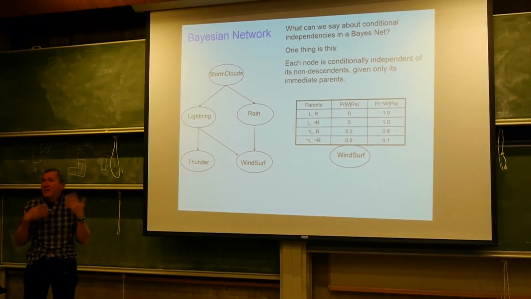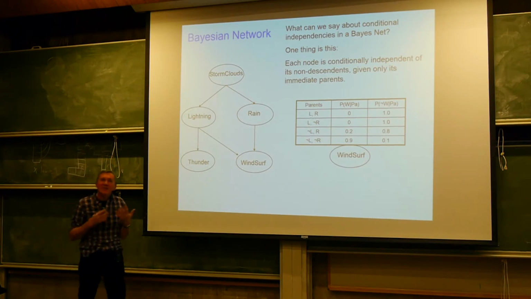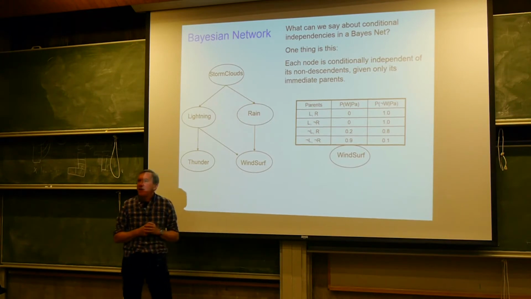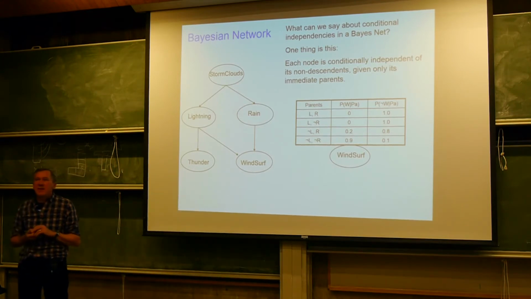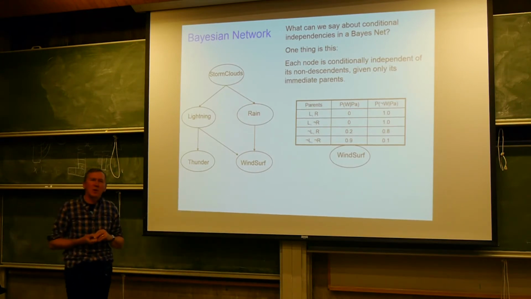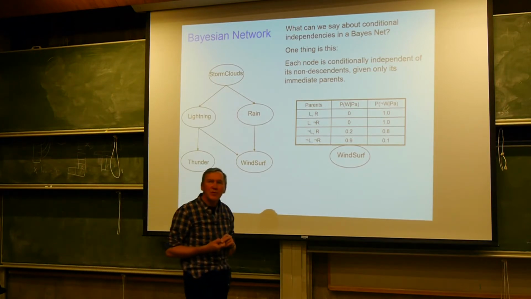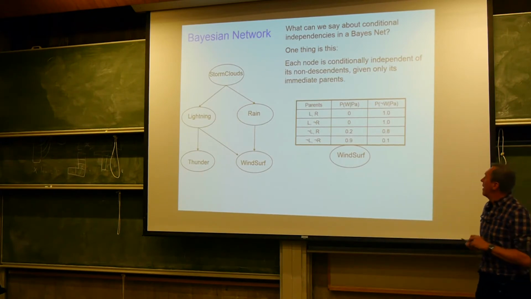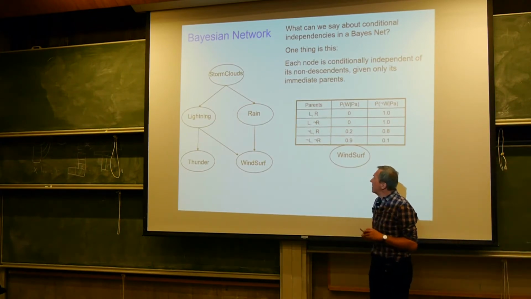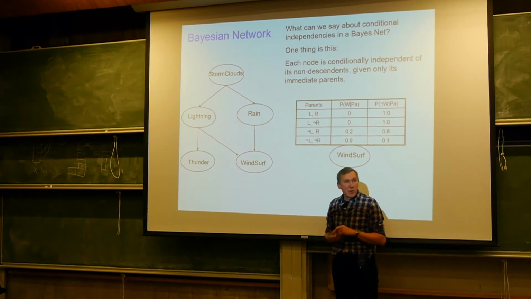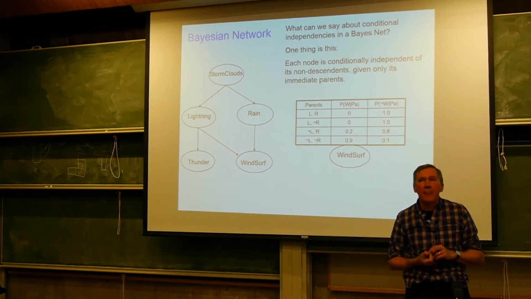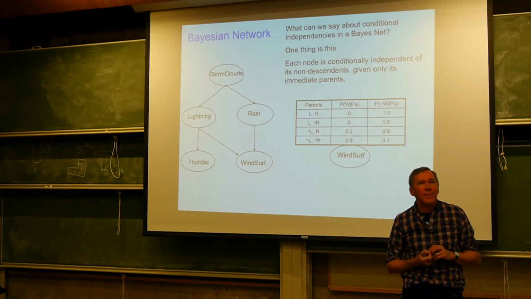Okay. So you can just read these off. So that's a sense in which Bayes nets encode conditional independencies. How would you prove that? If we give you a homework assignment that said, prove from the definition of Bayes nets that for this Bayes net, rain is conditionally independent of thunder given storm clouds. How would you even proceed to work on that homework? You have to go back to the definition of Bayes nets, right? What's the definition?